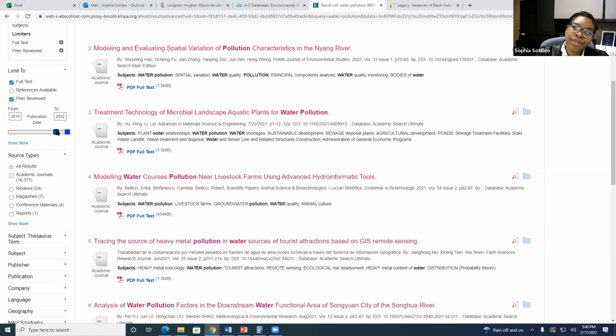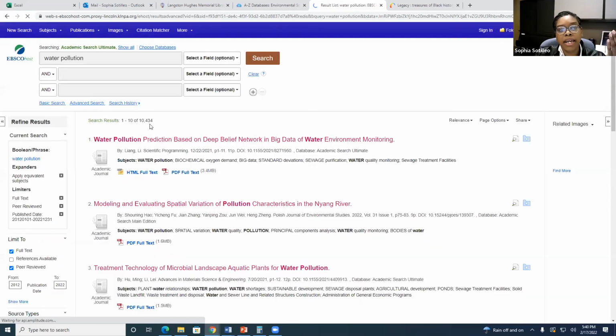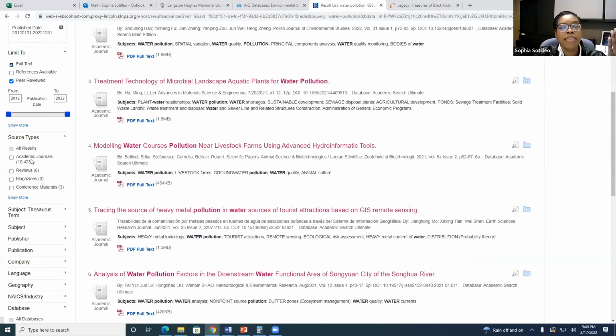Usually dealing with health and science and things of that nature, they tell you to use within 5 to 10 years. But if you're doing a historical search, it might not be where you limit the year. But even with a search, sometimes you have limits on your years. So feel free to use this publication date. By just moving the bar over, you can pick a time frame and it'll begin again to narrow the search.